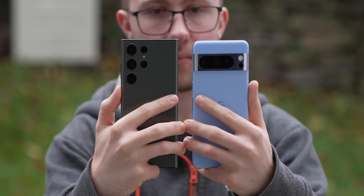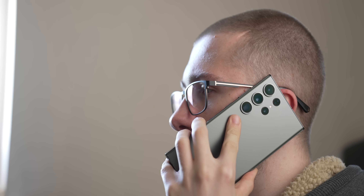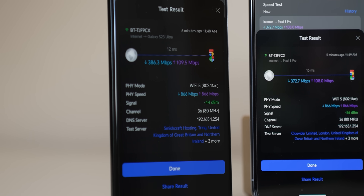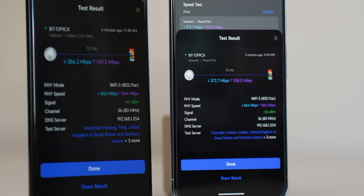As for cell signal quality, I went proper test mode on this one. People told me that they could hear me slightly better with the S23 Ultra, though both were pretty good with their mics. Testing both phones' Wi-Fi speeds on my home network, they were pretty neck and neck the entire time. When using the phones day-to-day — browsing social media, uploading photos, downloading apps, that kind of thing — both phones were so well-equipped that I wouldn't worry whichever one you go with. Just disregard those benchmark scores; they're both lightning fast, neither are going to lag or hiccup, and they should hold on to their speed for another two or three years, because they're already ahead of the game.